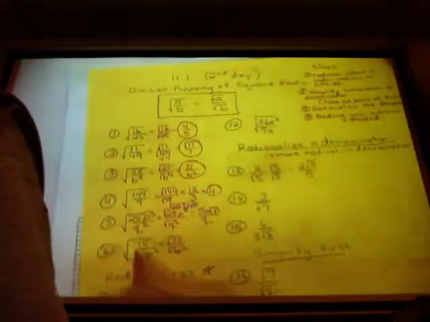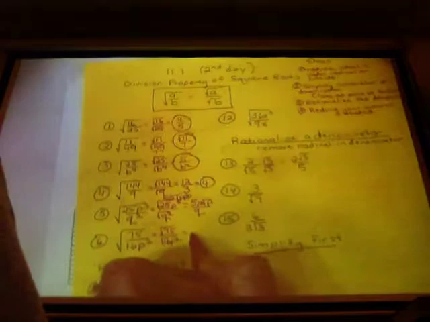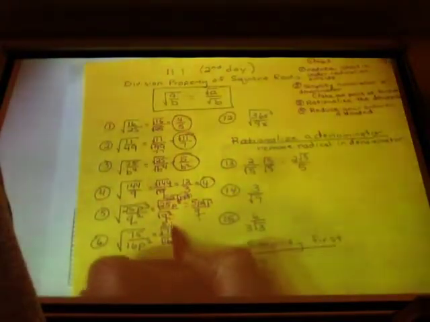Okay, Victor, on this one, 75 and 16p squared. Can I reduce those first? No. Can I simplify square root of 75? No. Yeah. 5 and 15, and how can I factor 15? 3 and 5. So what could I take out? A 5, and I'd have 5 radical 3, right? How about on the bottom? 4p. So basically all of them, all we did was the second step here. We just simplified the numerator and the denominator, but in number 4 we also did step 4, we reduced the final answer, right? To get to my final answer.